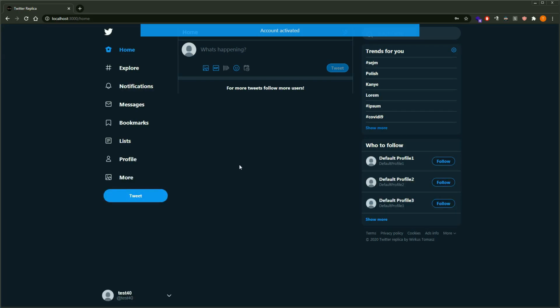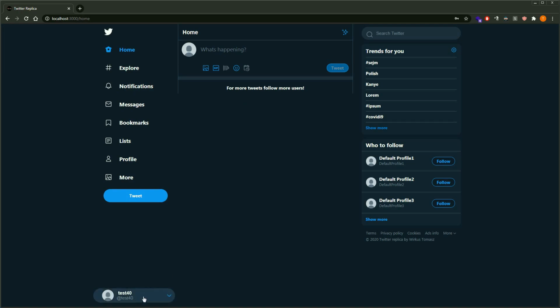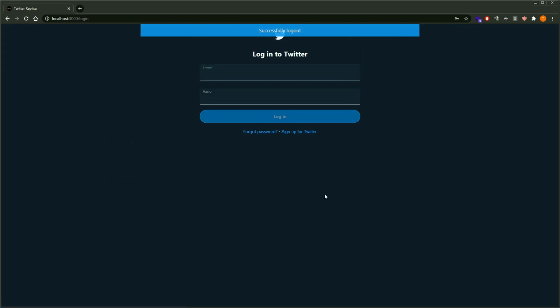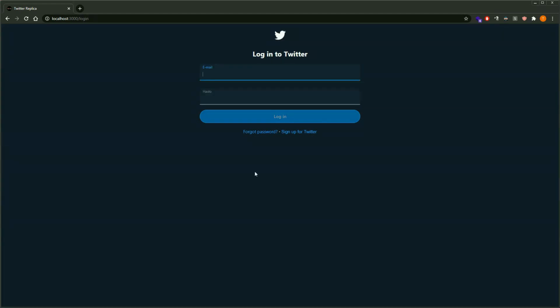As you can see, there are no tweets to render on screen, and that's because we don't follow anybody. To really present you Twitter's power, I will log out and log into another account that has already followed other people. Alright, so that's how the login page looks. Before launching the application, I will provide emails and passwords of test users below, so that everyone can test the app without setting up a new account. Okay, but for now, let me just fill in the form, test.com, and let's log in.